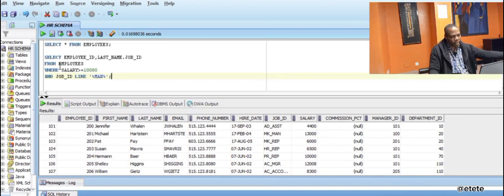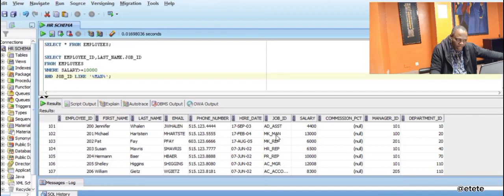I am saying from employees where salary is greater than or equal to 10,000 and job ID like, for example, that contains MAN. So this wildcard is saying something is here. This MAN is inside of a particular job ID name. You look at all these job IDs, you have AD underscore ASST, MK underscore MAN, MK underscore REP. So it's going to check for every employee where the job ID is like this, meaning it contains MAN.